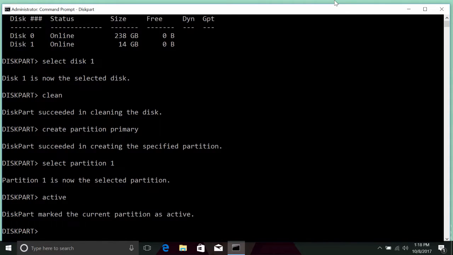If you guessed that the next step is to format the disk with the NTFS file system, you're right. We can do this by running this command at the DiskPart prompt. format fs=ntfs, FS for file system, NTFS, and the label, I'm just going to call it my thumb drive. And then the formatting type, we'll want to make it quick.